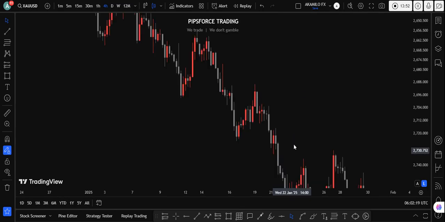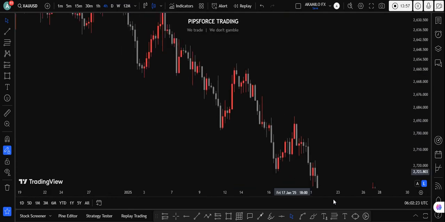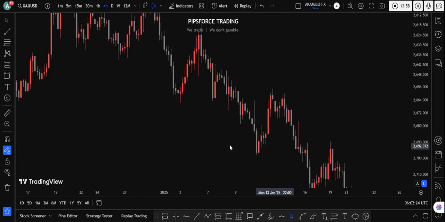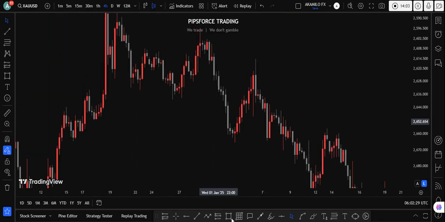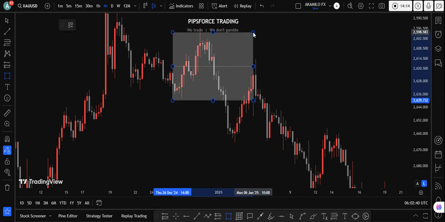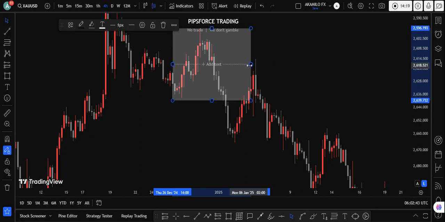In the downtrend too, you can literally see when price is moving bearish to the downside, price always creates the order flow before pushing to the downside. So this particular swing low here, this low to the high here, is your order flow. So you have this swing low to swing high.